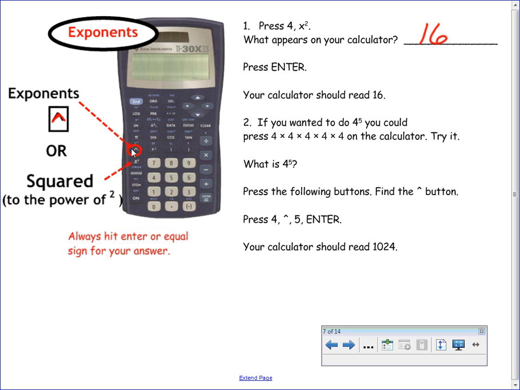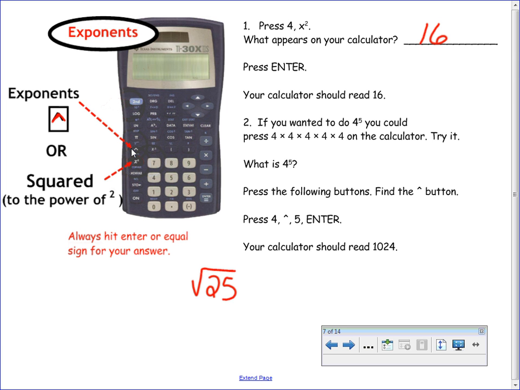Okay? Now, we did talk once about this thing called square roots. What's the square root of 25? 5. How do we do that on the calculator? So if you look at the x squared button again, look right above it. Do you see how there are light blue things written on the calculator, but not on the button? What you have to do is hit that second key on the top left. Once you hit that second key, it changes the button to do what that light blue thing says. So instead of doing the squared, we want to do square root.